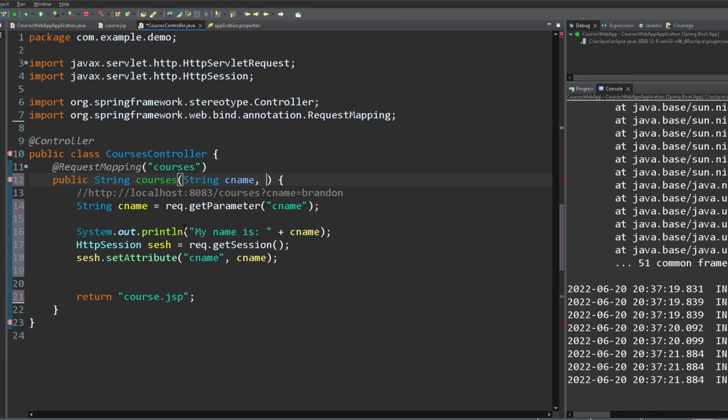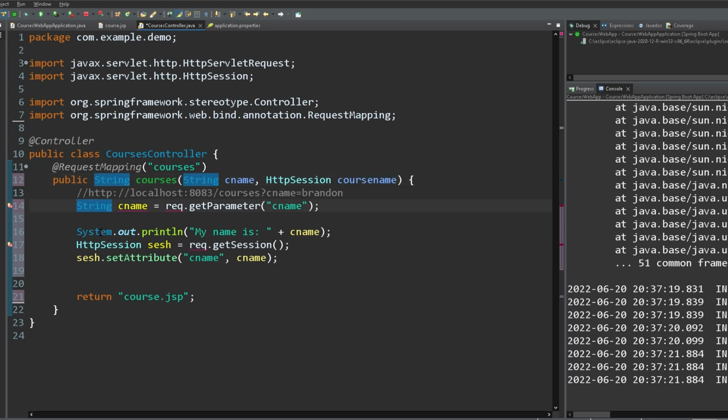So what do we need to do for the rest of this? Well, inside of here, we are also going to still need our HTTP. So we're going to do HttpSession, and then we'll just do a name like this. And this name could be anything. We'll just call it course name. So this is going to be our HttpSession, and then we have a string name.